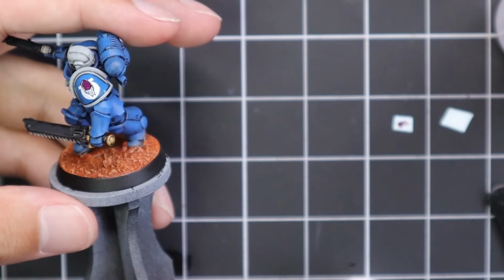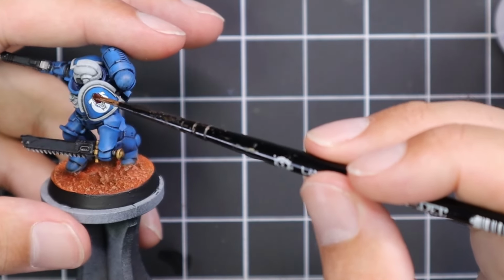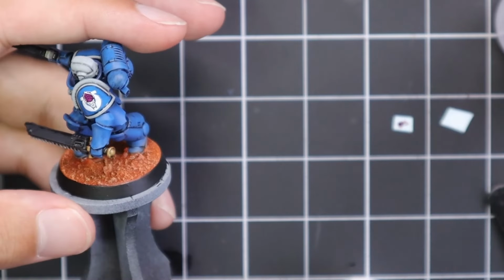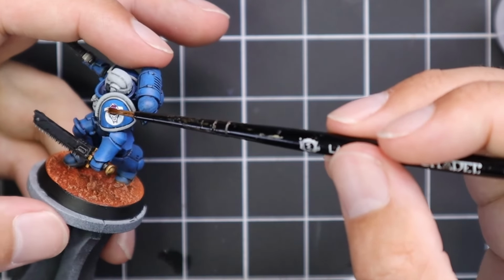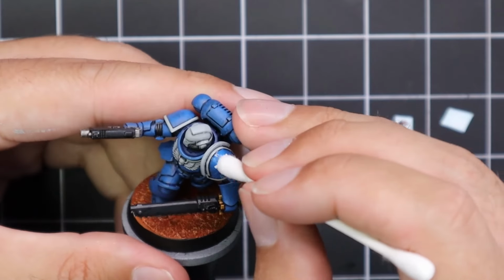Now, a good friend of mine does indeed own an independent stockist, the Underworld Gaming Store here in Dublin. You go check them out. And he had a couple of spares, so he did throw them my way, which means that I am able to make a couple of squads of Tyrannic War Veterans for myself.